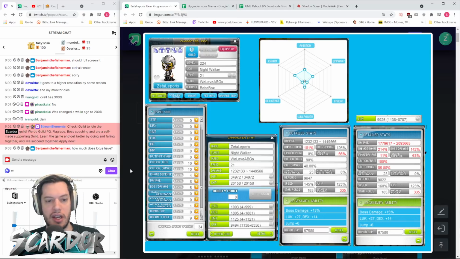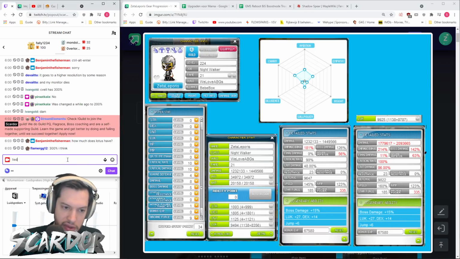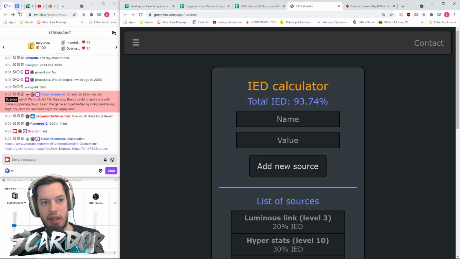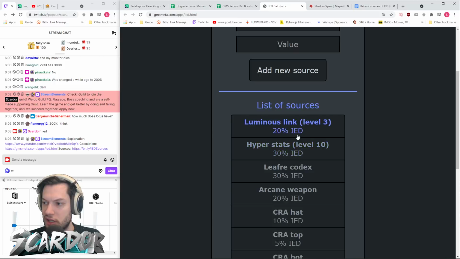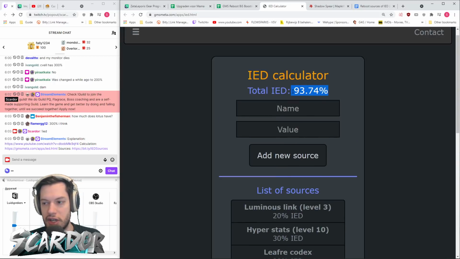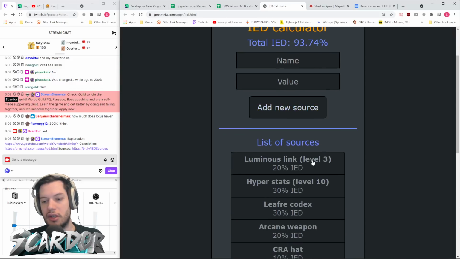So let's say, because we can use a calculator for that, and I have calculators. So I have the app and then the sources, right? I have the app that you can use. That's not mine, someone else's. But you basically can take all the sources you have and just throw them in, and then this will just give you the number. Like, this is your functional IED when you're bossing.